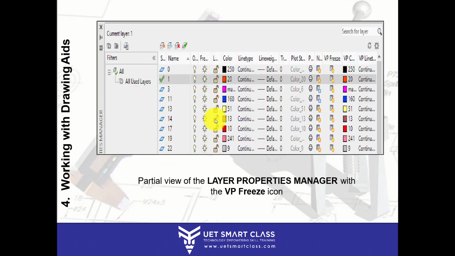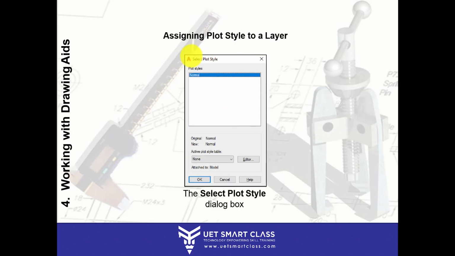If you go there and open a plot style, you click on the plot style to assign a plot style to a layer. By default it will show normal, and you have the active plot style table. You can go and edit it. This is the attached one, and you can click on OK.